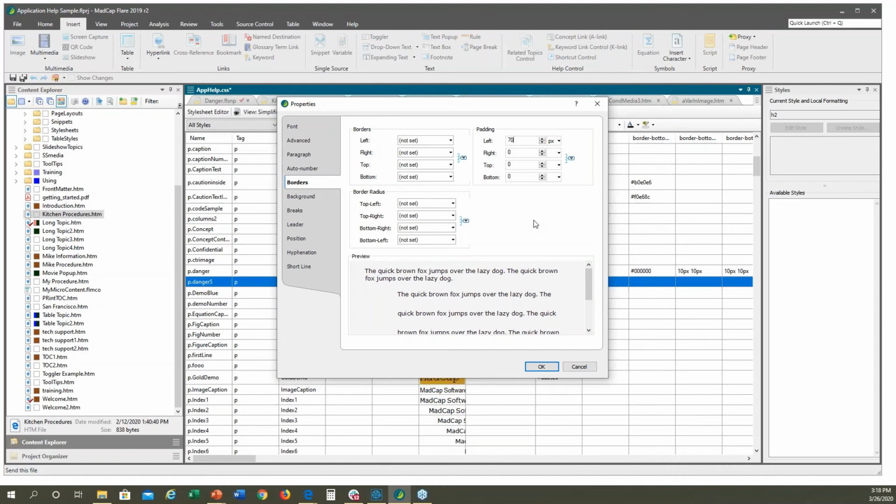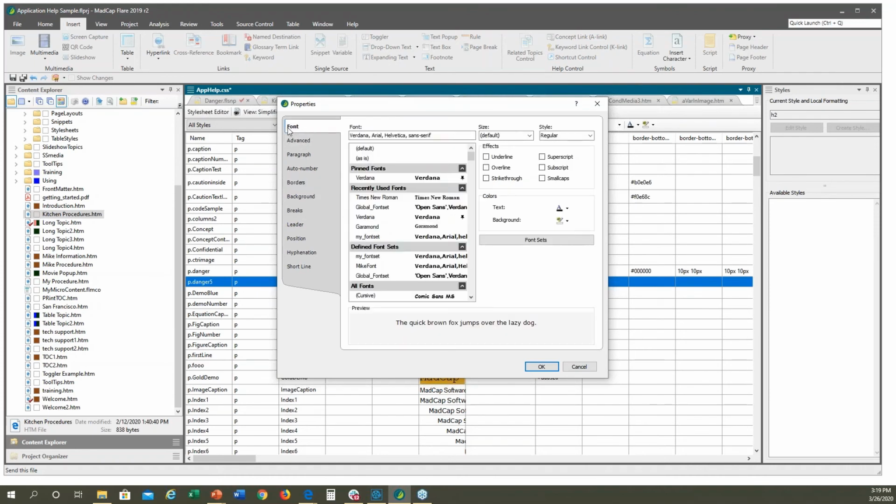And now the final adjustment is that font size. I want that text a little bit bigger so it's not dwarfed by that graphic. We'll go to the font tab. And here's where it trips people out. I want 1.3 em units, or 130% if you prefer percentages. And they use the little drop down.